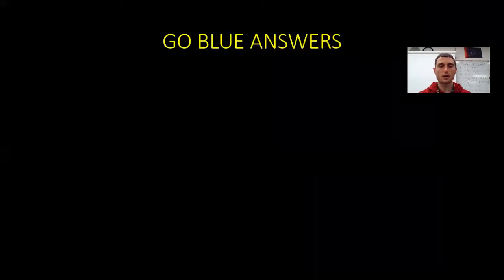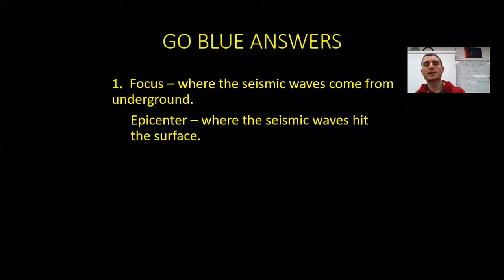Let's move on. Okay, our answers for number 1, as we stated previously, the 2 parts are the focus and the epicenter, right? People miss this on tests all the time, so be sure you know these. The focus is where the earthquake happens underground. It's where the plates actually slip in the ground. The epicenter is not in the ground, it's at the surface. The epicenter is where the earthquake happens at the surface. Go ahead and write that for your question answers on page 7.